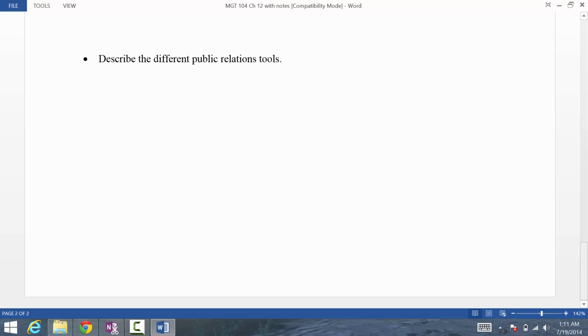And the last thing I want to talk about in this chapter is public relations, which often gets neglected and can be very, very important. And it is being used more now, I think, than it was in the past. So, some different tools for public relations. Getting yourself in the news, hopefully good news, would be a tool. Speeches in the community would be one. You've got special events that you could host, grand openings, anniversary things, something like that.